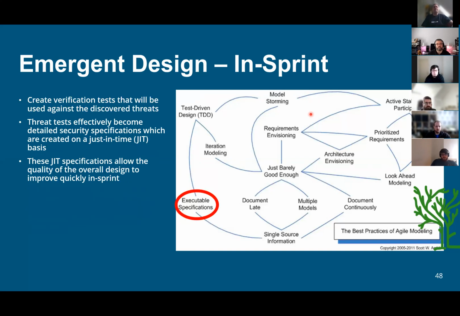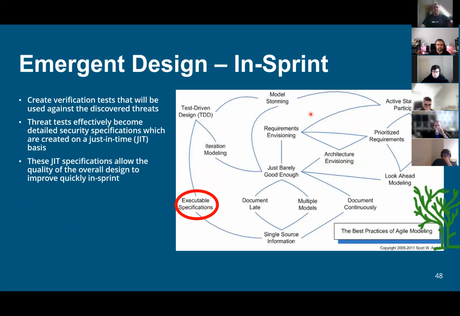Now, this is an interesting one. So executable specifications means that you want to do just-in-time tests, and it kind of flows back into test-driven design. And I had to look at this a few times. I had to think, okay, what's the differentiation between these two things? And there isn't much differentiation between driving a test at the end of a sprint and executable specifications. It just means that you need to be able to enable yourself to create tests out of this.